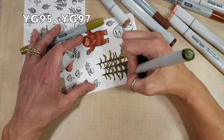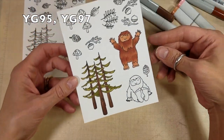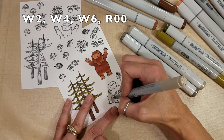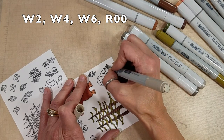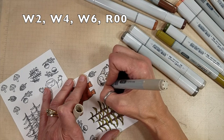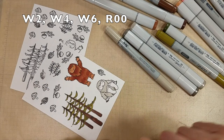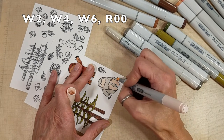I'd like to say that this theme — the masculine watercolor birthday — was of my own design, but it's not. This is part of the Paper Craft Crew challenges, and we are doing a tic-tac-toe style challenge this week. There's a tic-tac-toe grid of different themes and techniques, and you choose three of them in a tic-tac-toe pattern — a diagonal, straight up and down. You use those techniques and themes to create a card. I chose watercolor, masculine, and birthday. I do love watercolor — it's one of my favorite things to do, and I have historically done a lot of masculine cards.